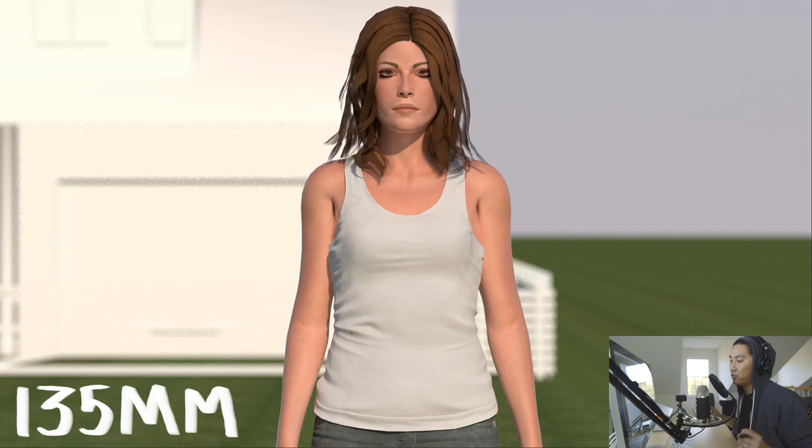Looking at our last focal length, the 135mm through the C300, the 135 is a very traditional full frame 35mm portrait focal length. It looks really good, but what we're looking at now is that the house is gigantic in the background. It is way bigger than her. It's like twice as big as her. It's way outside of the frame. There's also probably going to be very little depth of field, meaning it's going to be a really blurry background, but that's not what we're really looking at right now.